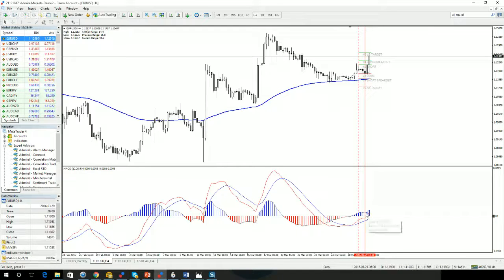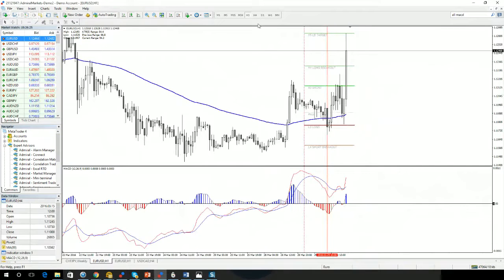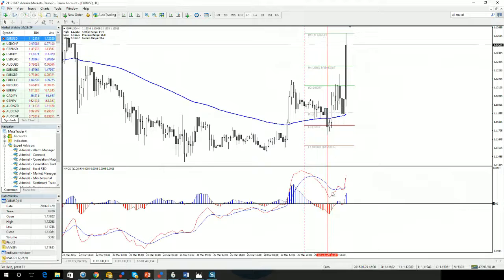You see how the histograms behave. So on 4 hour, you don't need to watch these lines. On the 4 hour time frame, it's usually enough to watch these histograms. So this is more than enough. But on the 1 hour time frame and lower, you need to watch the lines also. So here you can see both blue and red were above the zero line, but blue was above red. And here you see the histogram. So this was a retracement, a below zero line retracement.